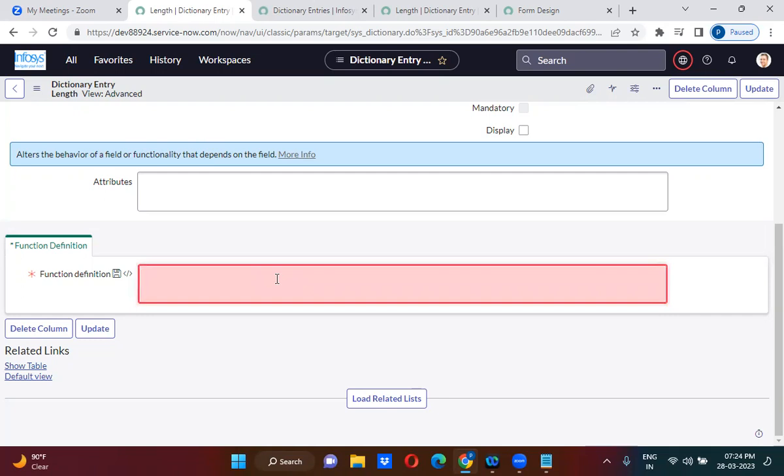Suppose if you want to add, you have to use the add function. If you want to subtract, you have to use the subtract function. If you want to multiply, you have to use multiply. Likewise you have function definitions available.